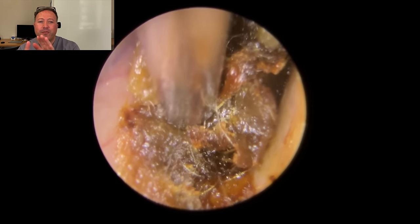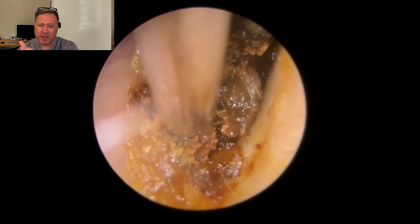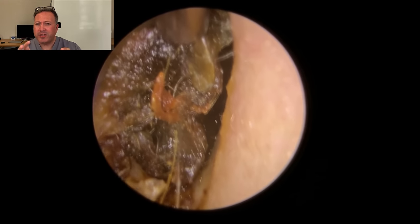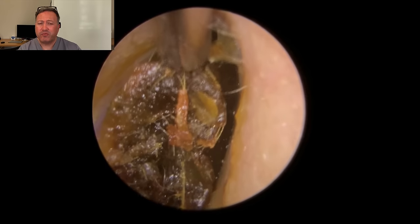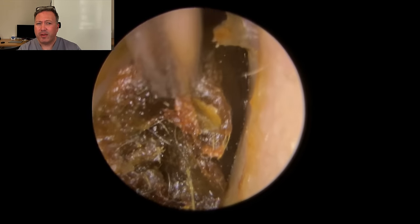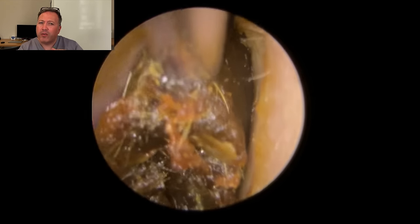So what you can see now, this patient's got some really soft and squishy wax there at the base of the canal with a harder section in the center, and a little bit of dry skin around the outside edge. So I'm just trying to use the suction tube to detach all those little bits of dry skin around the edge piece there, trying to find a good grip. There we are. And just rocking it ever so slightly just to fold the wax over.